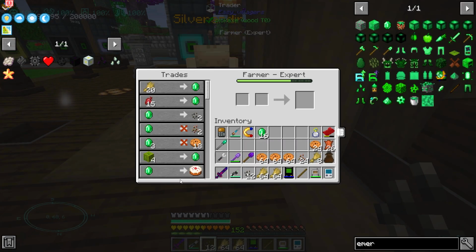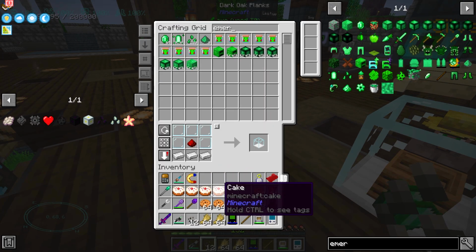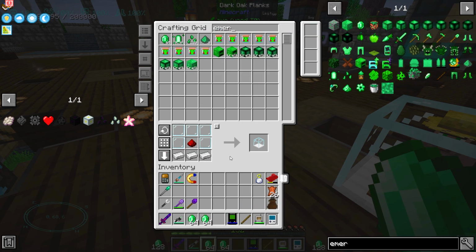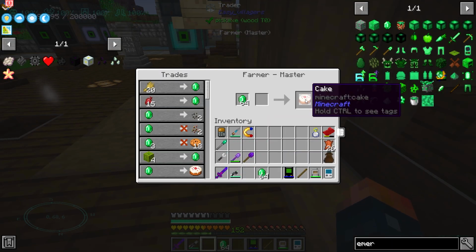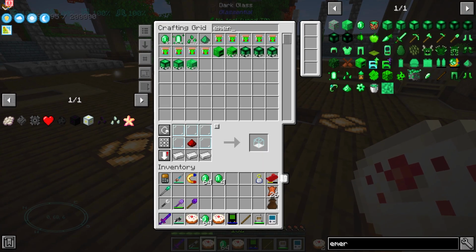So for the cake section, I figured it'd probably be easier for us to just buy cakes. Instead of making them, buying them is so much easier. By the way, we have 6 million emeralds. I mean, it's okay to do it this way.